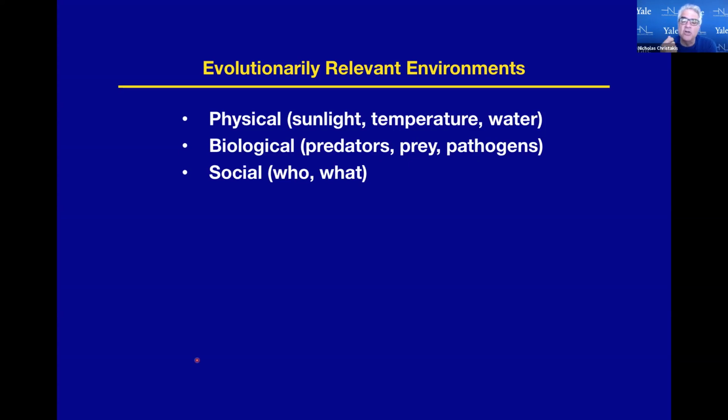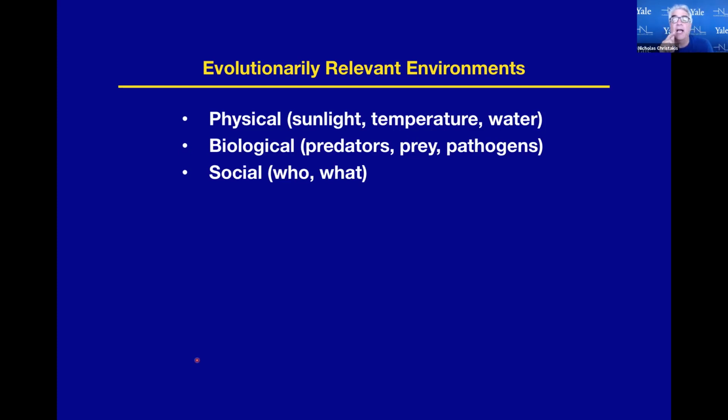In fact, our assembly into groups may have accelerated, if not created, a tendency to think. And this theory stresses the special challenges posed by living in close proximity with others of one species and confronting the demands of a complex social environment involving constant cooperation or competition or other demanding features. But what's interesting about the social environment, more so than the physical or biological environment, at least until very recently, is that we humans, both individually and collectively, create it.